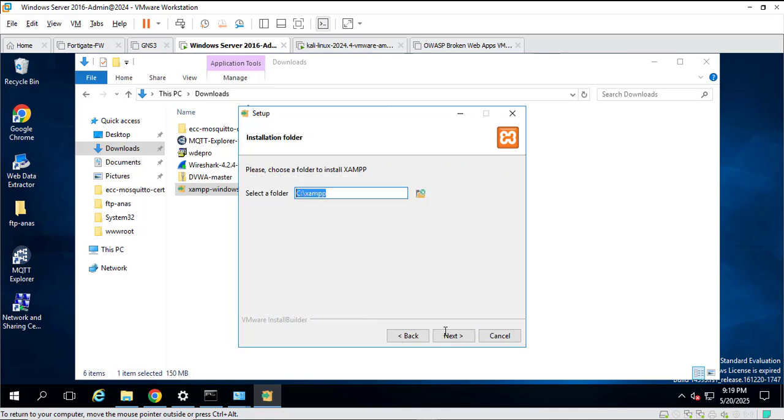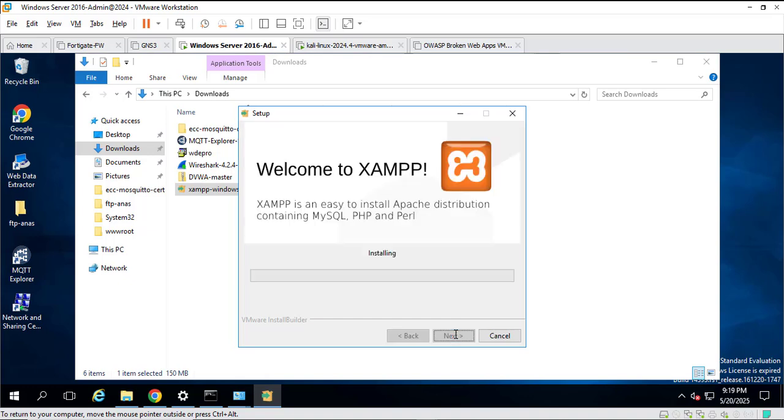We install it in C:\xampp. Next, next, next, and do the installation. It will take some time, so I will stop the video until the installation is finished, and I will start configuring that server after finishing the installation.